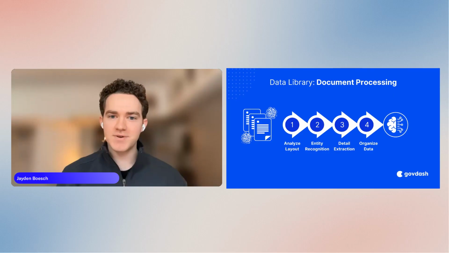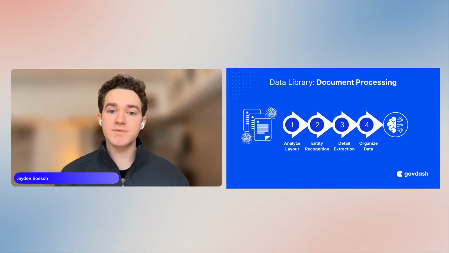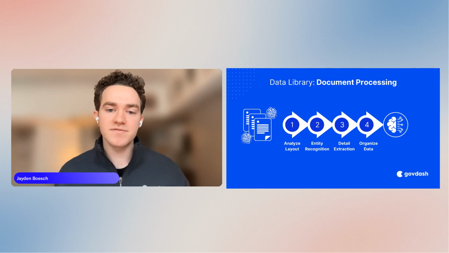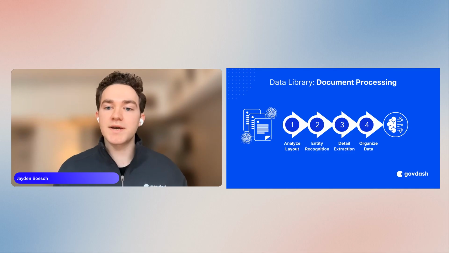Okay, thanks, Lauren. As she mentioned, I'm going to be talking primarily about the data library, and I'm going to get into some details about how the GovDash system processes documents. The problem here is: how do we take these unstructured documents with lots of content and lots of different details? They may be very large. Some documentation is not always very clean. It might be messy, with difficult to read things and lots of different data. How do we take all of that and turn it into actual structured intelligence, something that you can use to get better insights?